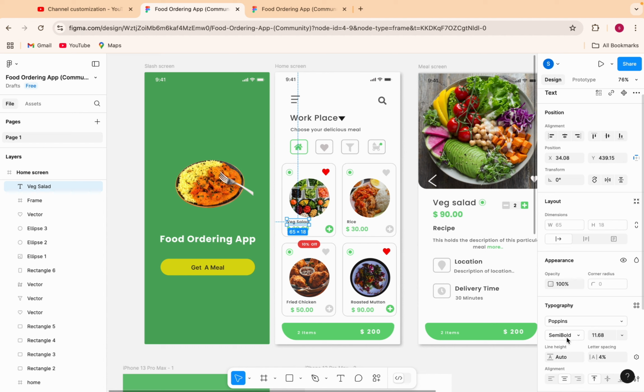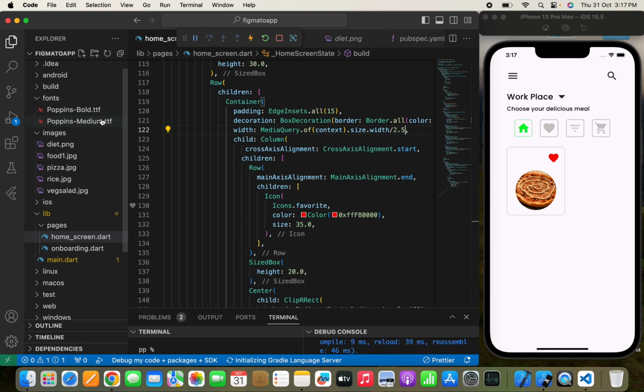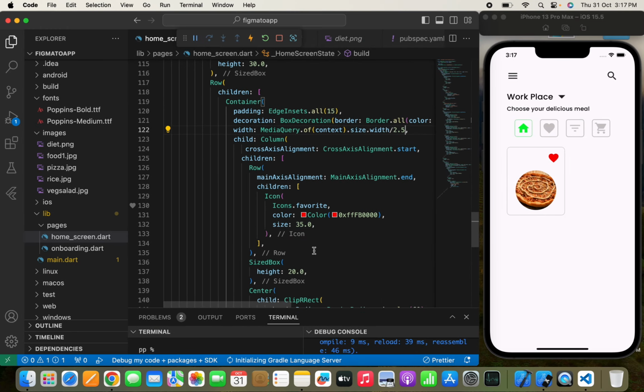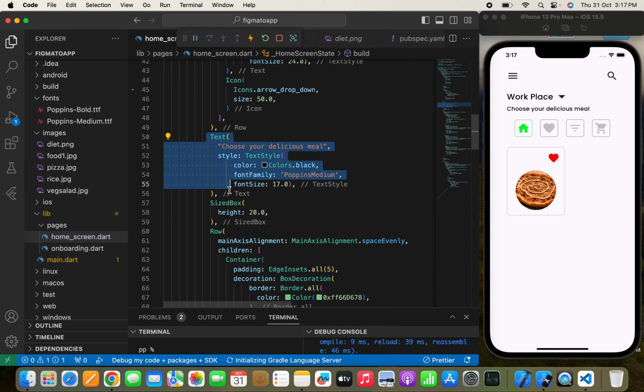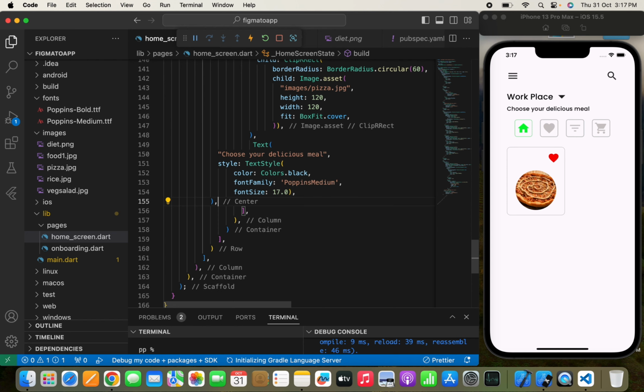Now here you can see they have used a Poppins semi bold. Now you can paste again that Poppins semi bold from the Poppins folder. So I will do one thing, I will simply use Poppins bold over here, and let me copy the text widget and will paste it over here, something like this, and we'll write pizza. So we have shown pizza, so I will write simply pizza and we'll write Poppins.